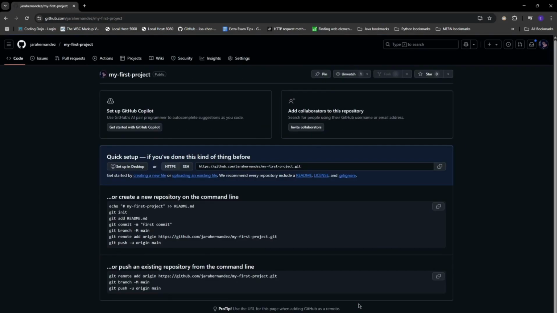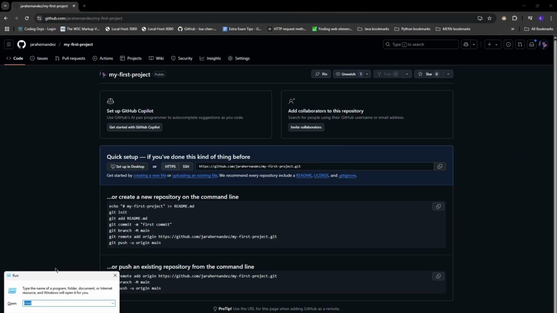Now we're gonna open the terminal, whether it's by command prompt, PowerShell, or Bash.